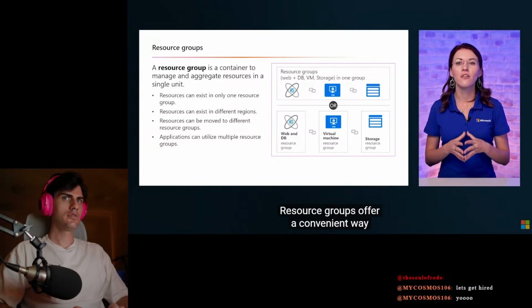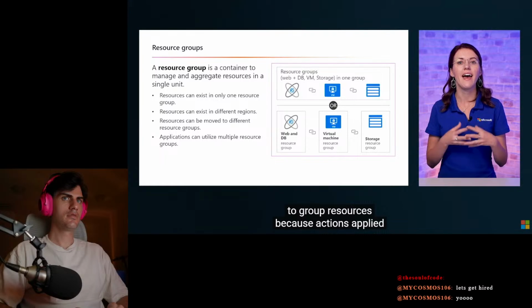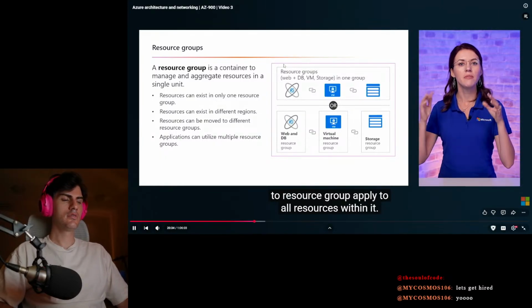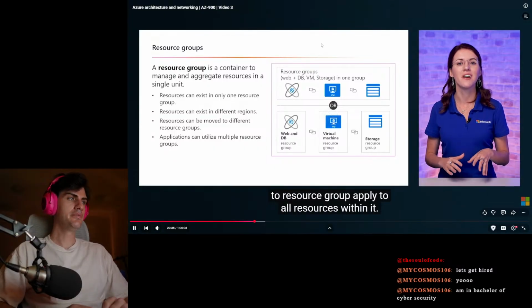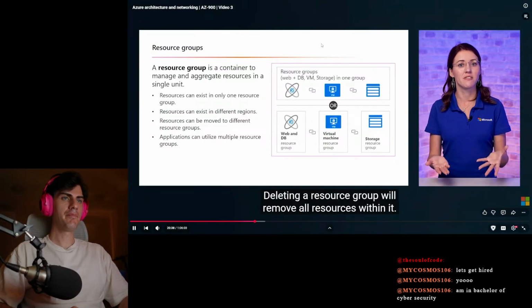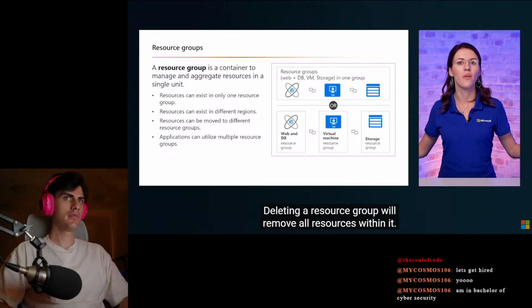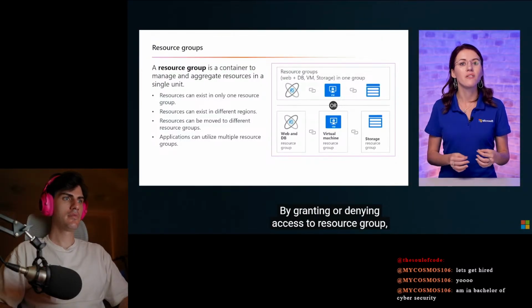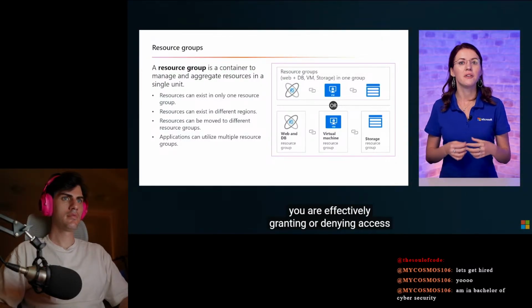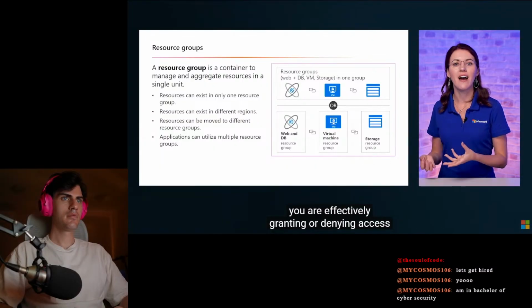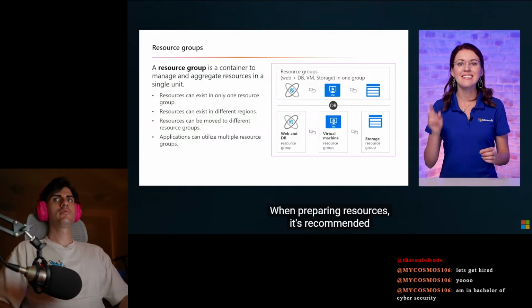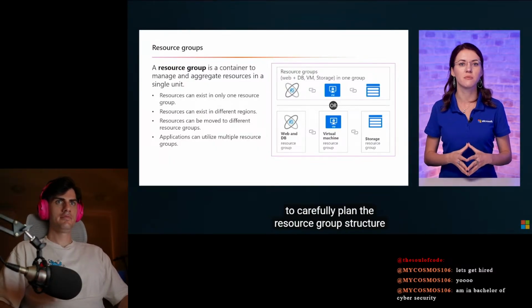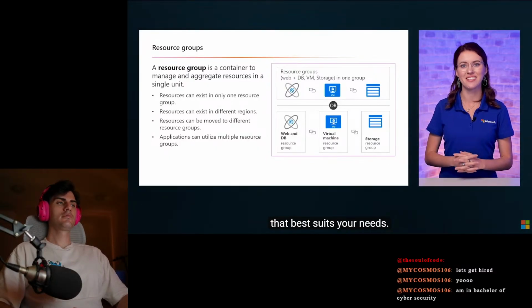Resource groups offer a convenient way to group resources because actions applied to a resource group apply to all resources within it. Deleting a resource group will remove all resources within it. By granting or denying access to a resource group, you're effectively granting or denying access to all resources within that group. When preparing resources, it's recommended to carefully plan the resource group structure that best suits your needs.